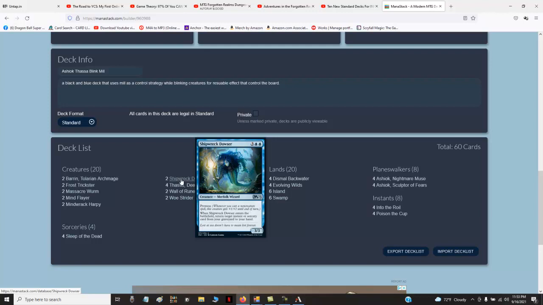Alright, so Shipwreck Dozer has prowess. Whenever you cast a non-creature spell, this creature gets +1/+1 until end of turn, so it becomes a 4/4 if you play one instant or sorcery. And of course, this has the ability to grab an instant or sorcery from your graveyard and add it to your hand when it enters the battlefield.